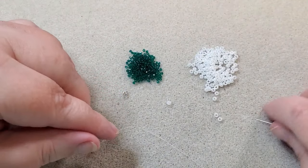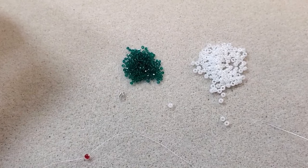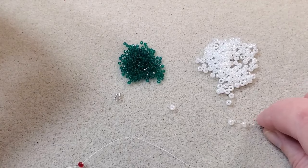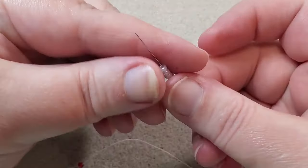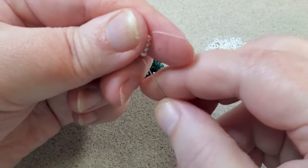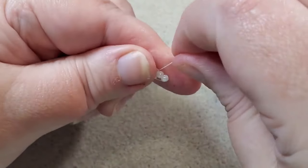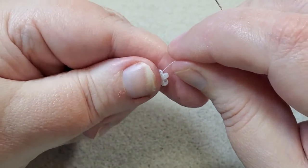This is a really, really easy project. If you've ever wanted to try bead weaving and you just haven't, this would be a good project to start with because it's just really, really easy. So I'm picking up 4 of my 8-0s. Bring them all down to my stop bead. And we'll go up the first 2. And that puts 2 of my 8-0s next to the 2 of my 8-0s.